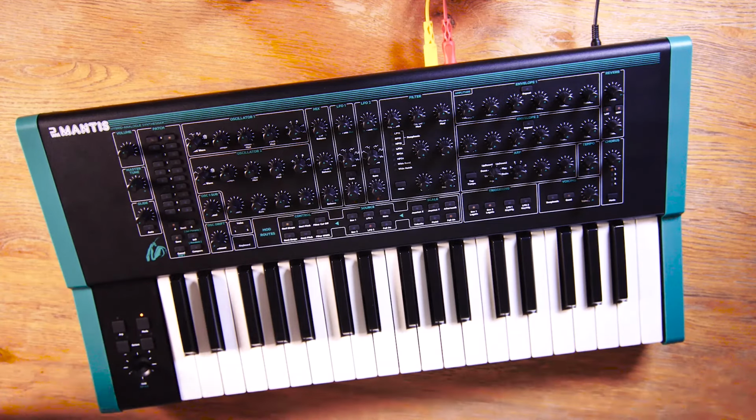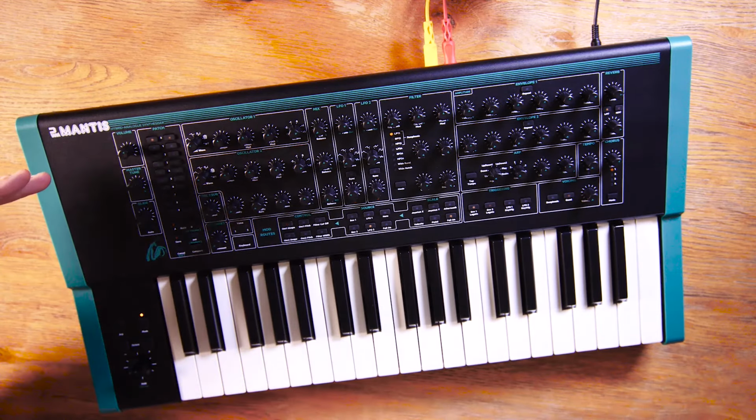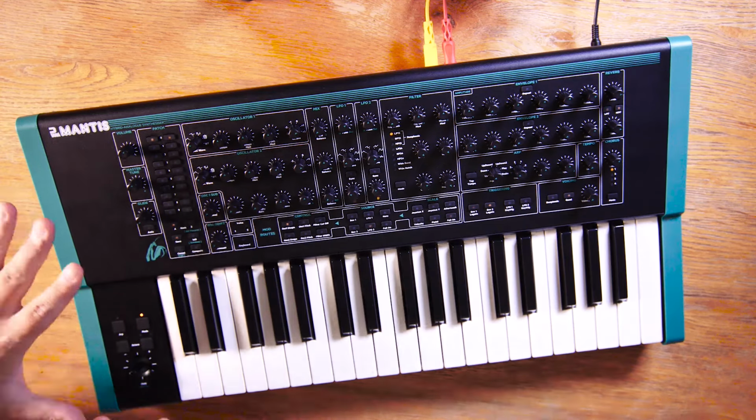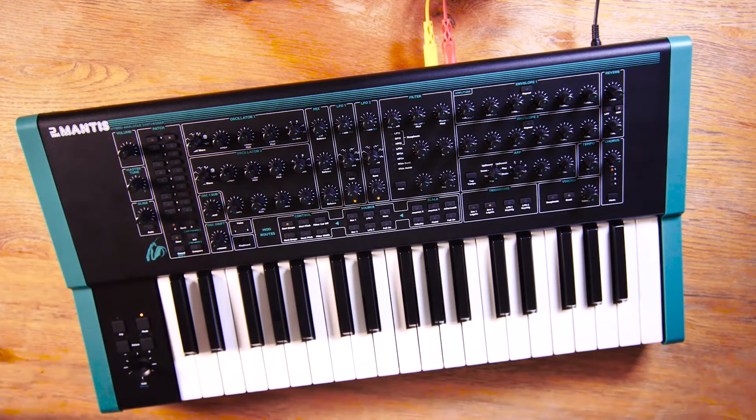So Paul, Mantis, we initially showed this at Superbooth 2023 in its current form. It was last year, wasn't it, that you showed it? So last year it was a pre-production unit, so it was pre-voicing, but it was mostly done. There was a sneaky peek a year before that where we had a development kit that we were hinting at. The story behind it really is it's a collaboration between myself and the late, great Chris Huggett.